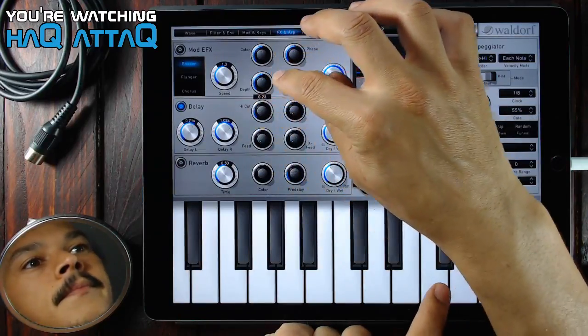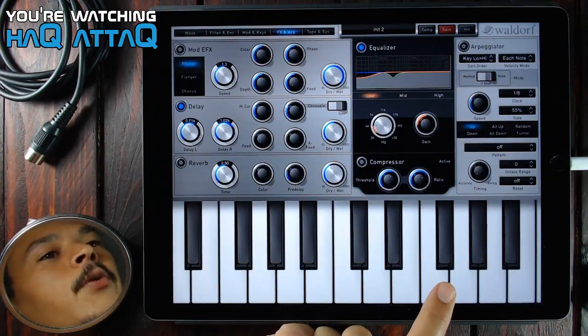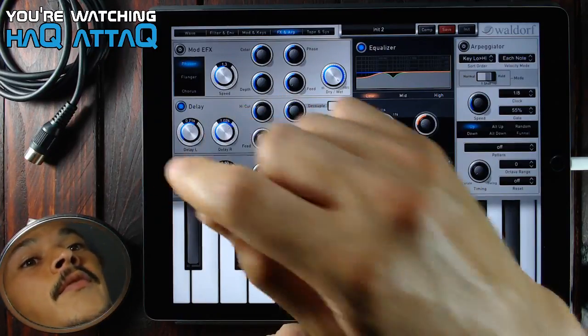Okay. Starting to sound nice. And one of the strongest things that Nave has actually is the reverb.